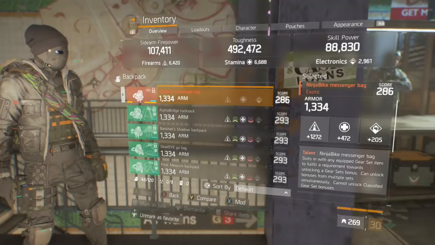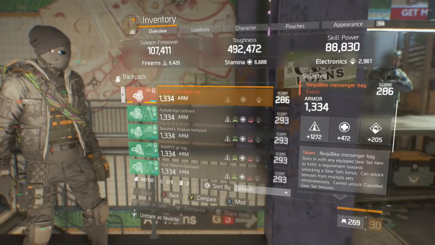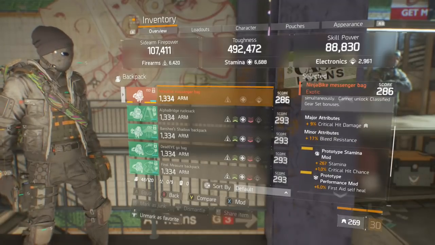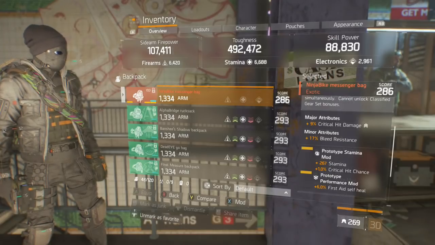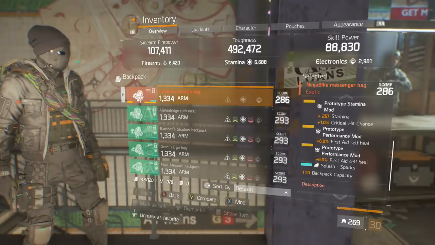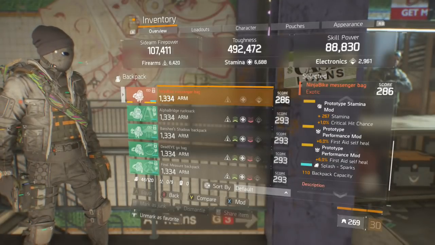And finally, the NinjaBike messenger bag, fully optimized, rolled firearms, major attribute crit hit damage, minor attribute bleed resistance, and the mods I am running on it, stamina crit hit chance, and 2 first aid self heal mods.